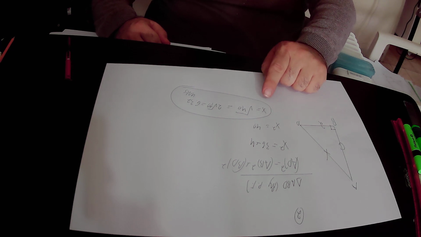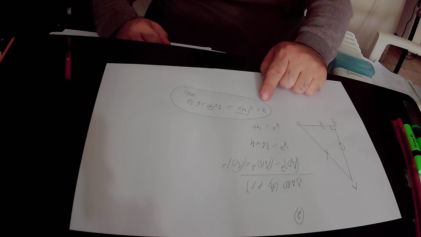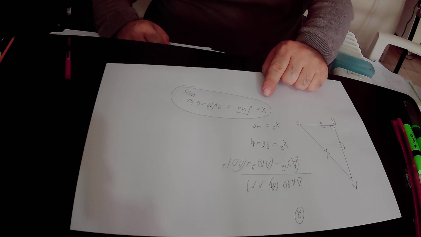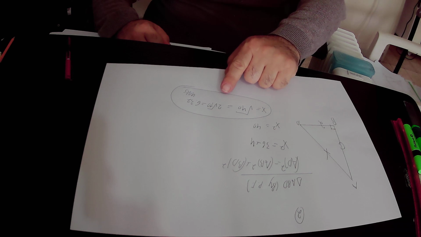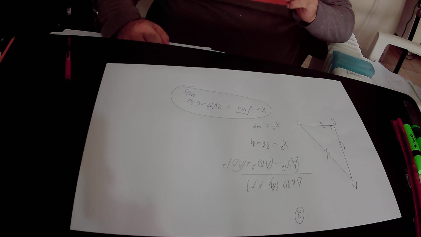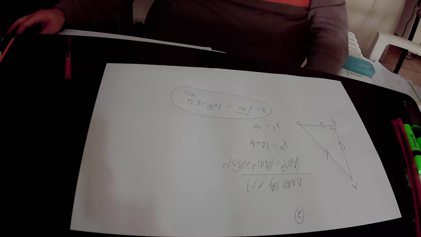We took the square root of this equation and found out that x equals the square root of 40. 40 is 4 times 10, and the square root of 4 is 2. So in conclusion, we found out that x, the variable that we are looking for, is equal to 2 times the square root of 10 units, or in terms of numbers, it is equal to 6.32 units. Okay? Thank you very much.